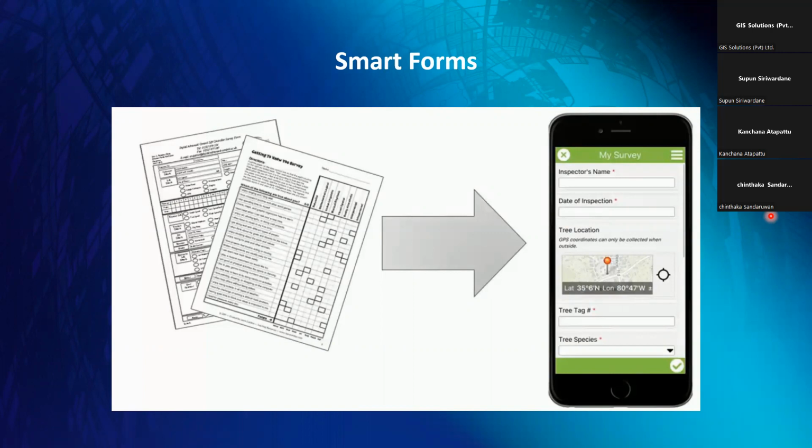Maybe you have different questions, single choice questions. Maybe you will have multiple choice questions. Maybe you need to use a scale. So there are different types of questions in your questionnaire, and those things can be modeled in different ways. Some of them are like a drop down. If you have a single choice question, it will come as a drop down. Likewise, the data collection can be done after creating the form. Okay.